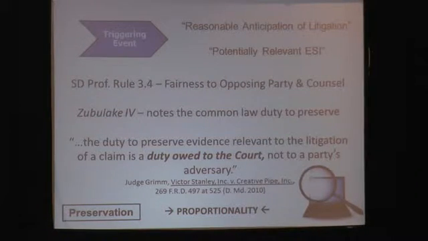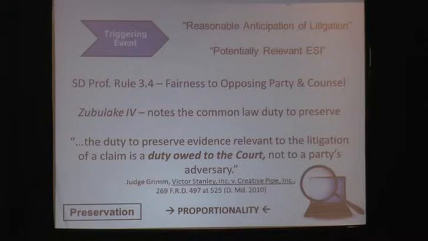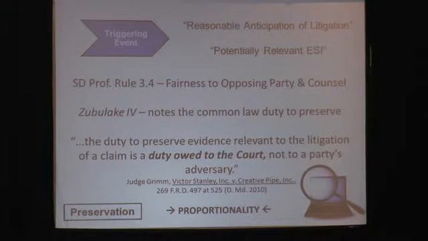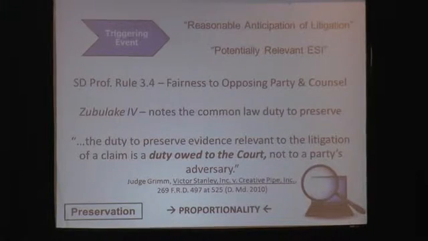The big thing is once you have a triggering event, you have duties and obligations to your client and the court. And that duty to preserve potentially relevant ESI, or electronically stored information, at least according to some courts, is a duty not owed to the other side, not owed to the other party. It's a duty owed to the court. Federal rules require us to keep that ESI available. That's reinforced in the Zubulake opinions, Zubulake 4. There are 4 of them, actually there are 5. But in Zubulake 4, that's a duty held in there.